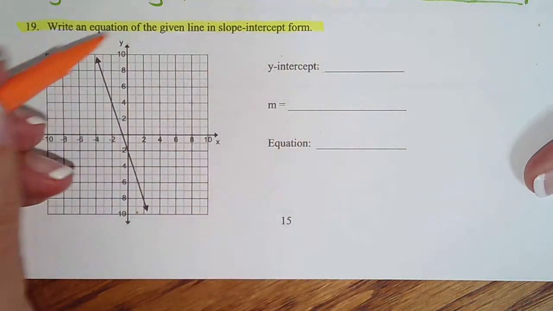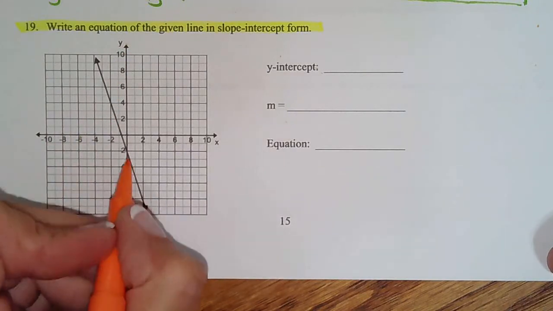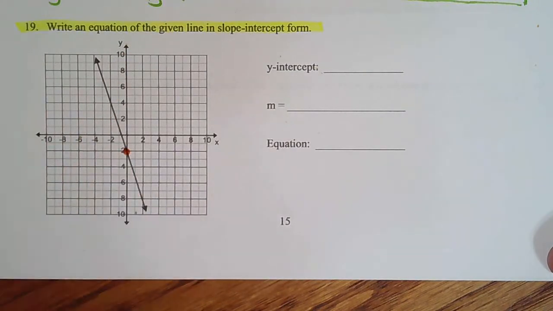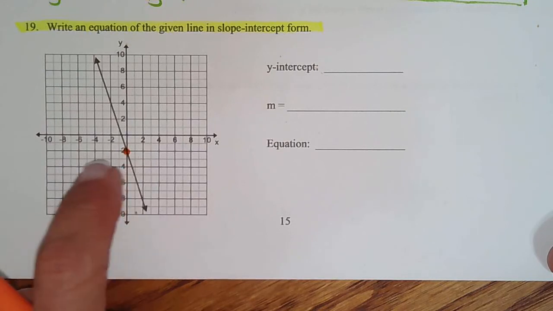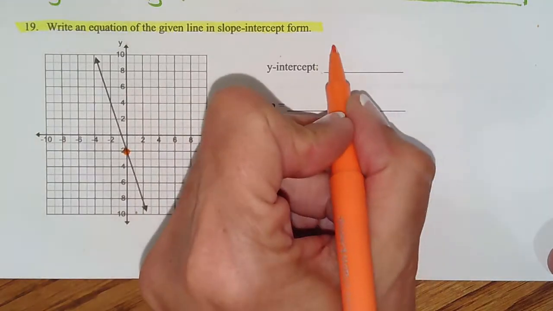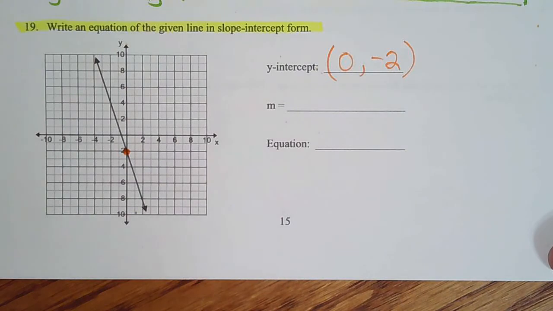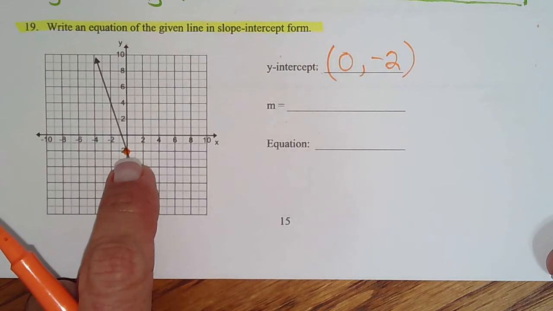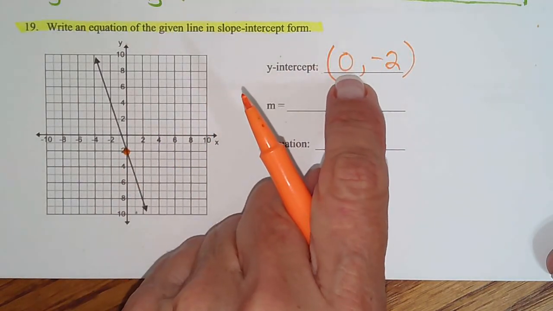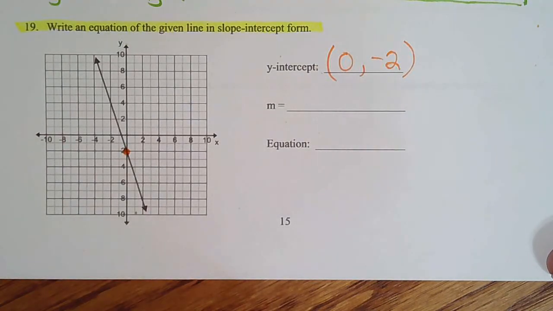What is the y-intercept? So I go on the y-axis and I look at where the line crosses the y-axis, and it looks like it crosses at 0, negative 2. The negatives are kind of buried there, but we're below the x-axis, so you know it's a negative. So you do have to make sure you write it as a point. Intercepts are the point where they cross the axis, so it should always be as a point. Y-intercept always has x0, and then you pull the point from where it crosses the y-axis.